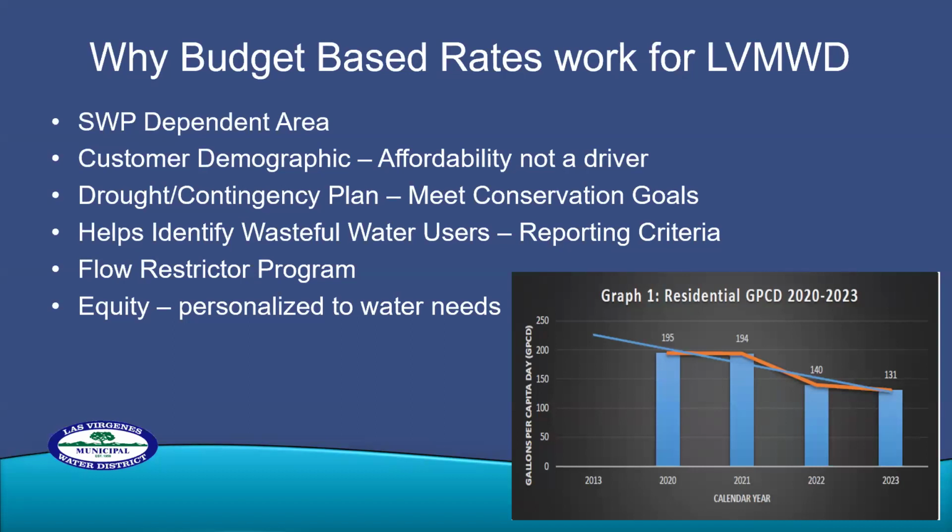Again, stressing that component that we are literally having to account for every drop that comes in. Our customer demographic is a big factor. As Ursula mentioned, we implemented a flow restrictor program, not because we had nothing better to do, or we're stick-before-the-carrot folks, but as it mentions there, affordability is not a driver. We do have customers that probably have never seen a water bill in their life. So it was a form of engagement for us. So it gives us an opportunity.